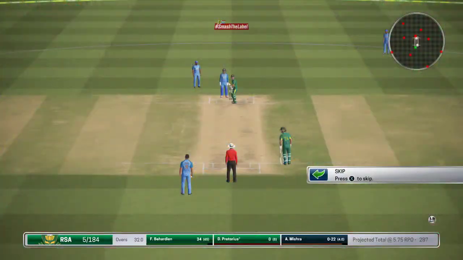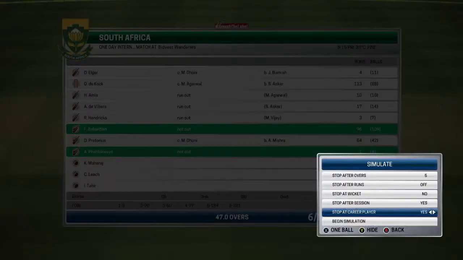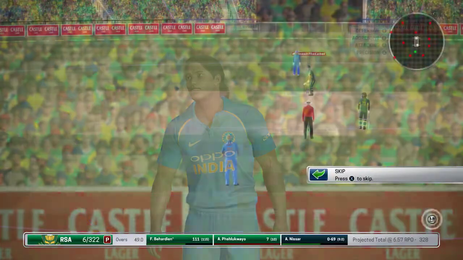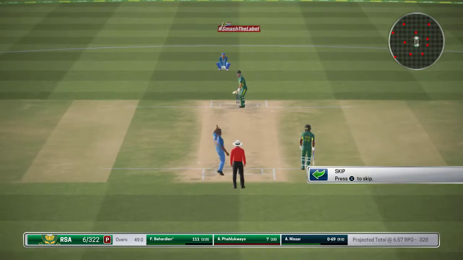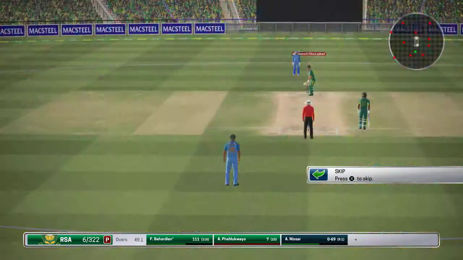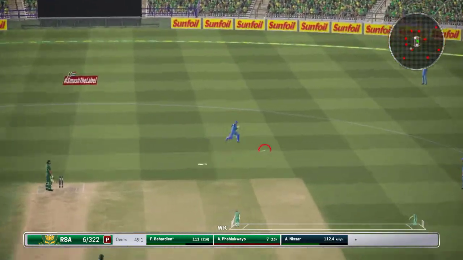Has been bowling well here, comes back on. The right arm pace bowler is coming into the attack from the south road end. Ouch. That looked nasty.